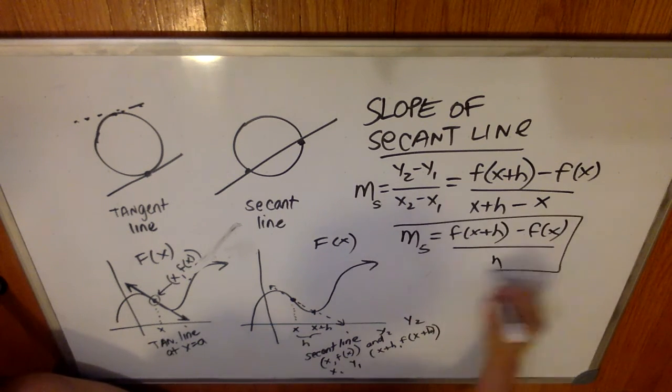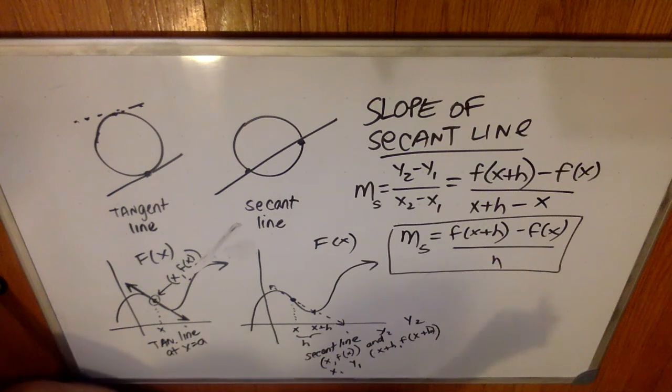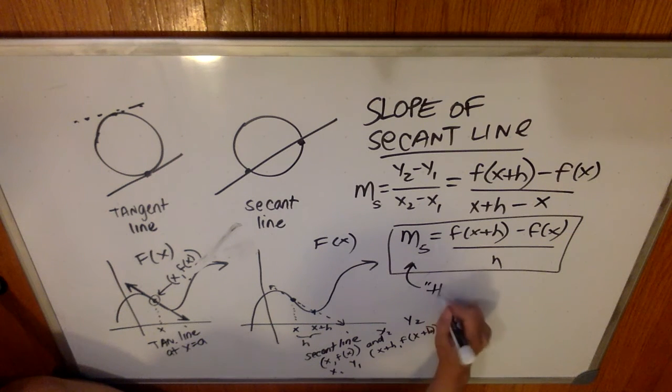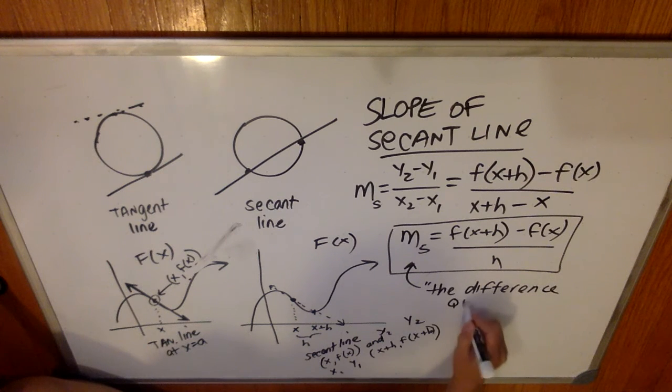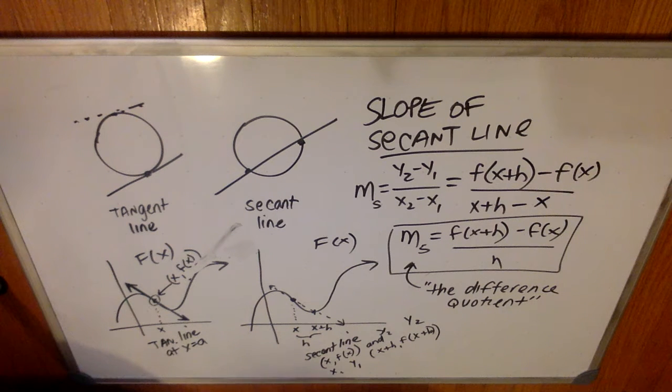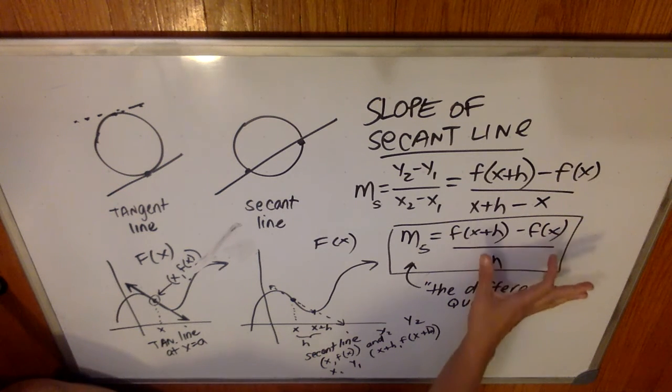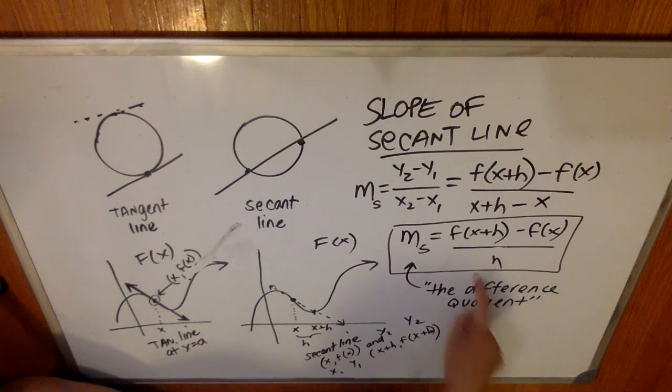Now this thing right here is actually a special thing that we use often enough in calculus that it has a special name. Whenever you hear something called the difference quotient, they're talking about this. Things in math are named either after a person or after exactly what they are. This is obviously not named after Mr. Difference Quotient, or Miss Difference Quotient. So realistically, this is called a difference quotient because it is a difference. There's subtraction on the top, that's a difference, and it's division on the bottom, a quotient. So subtraction and division, difference quotient.